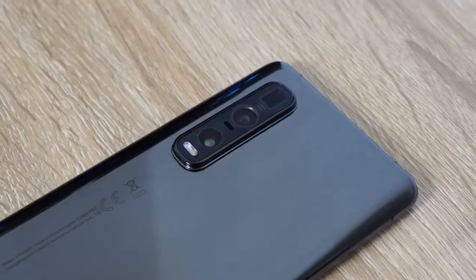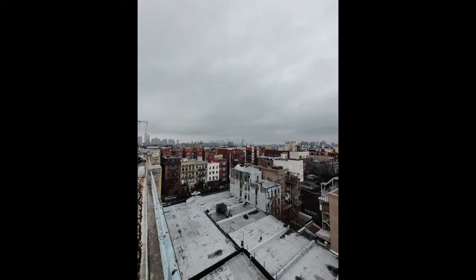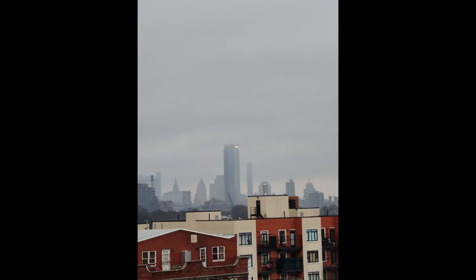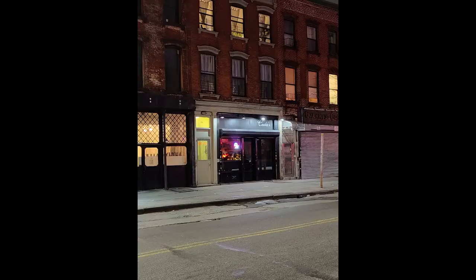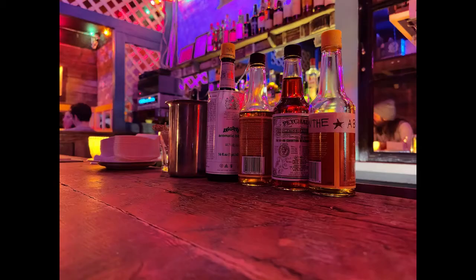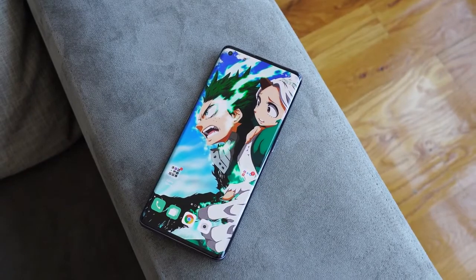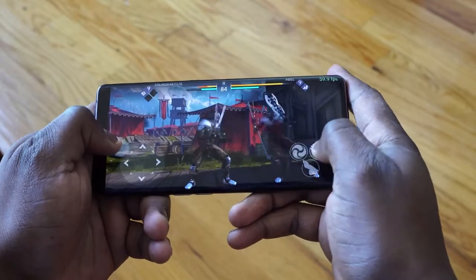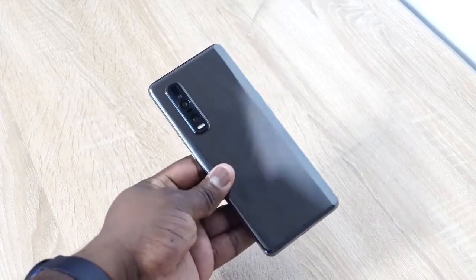Oppo also has a new camera array system — a 48-megapixel main sensor, 48-megapixel ultra-wide, and 10X hybrid zoom. It's really solid from what I've seen so far. Photos in daytime look crisp, the zoom lens looks nice at 5X, and nighttime photos come out pretty well too — solid nighttime photography that actually had me shocked. This also has ultra steady mode, which means you can do action video photography at 1080p 60 frames per second. There's a lot in this device that makes me excited to spend more time with — the 120Hz QHD+ display, gaming performance, cameras, and super fast charging.